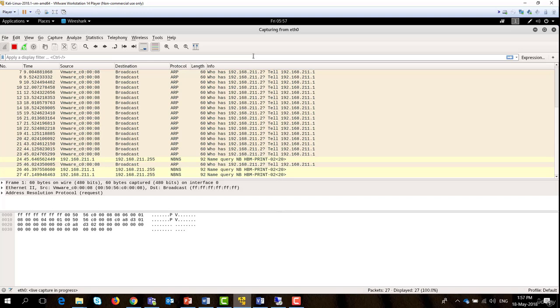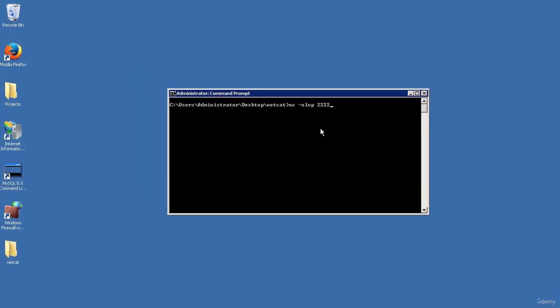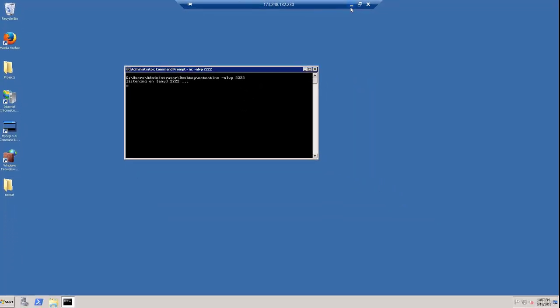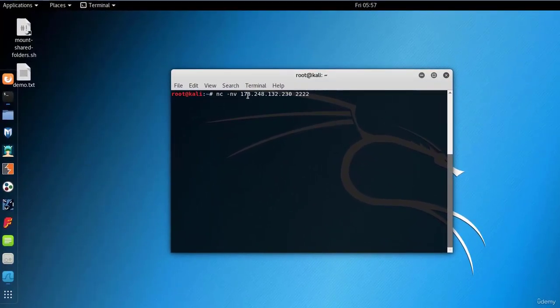Now it's working fine and it's sniffing the traffic. We will go to the cloud server here, netcat, and we will invoke this command. Here we will open port 2222 and listen to any traffic coming on port 2222. From our Kali machine, we will open a terminal and invoke this command, which is netcat, then the nv option, then the target IP address, and then the target port. Now we were able to establish a connection between the Kali machine and the Windows cloud machine. Remember the chat example we did before? Let's do it here all over again.